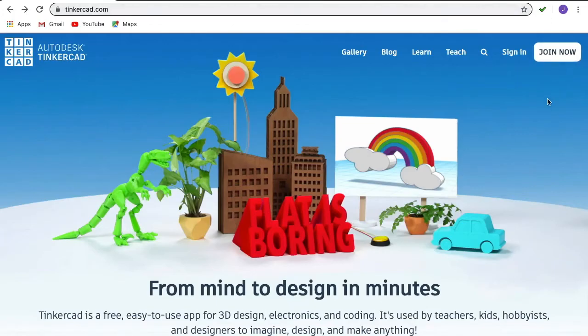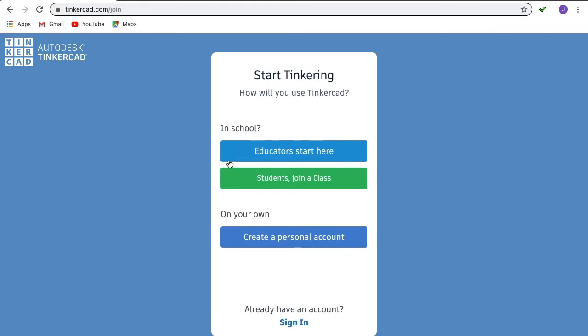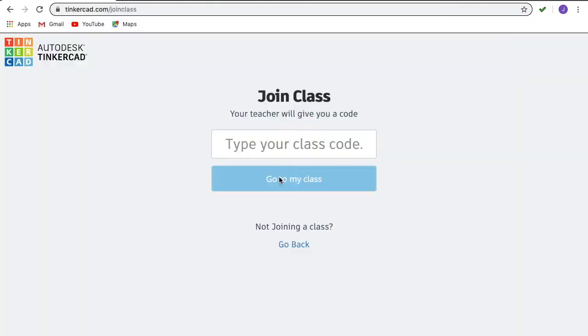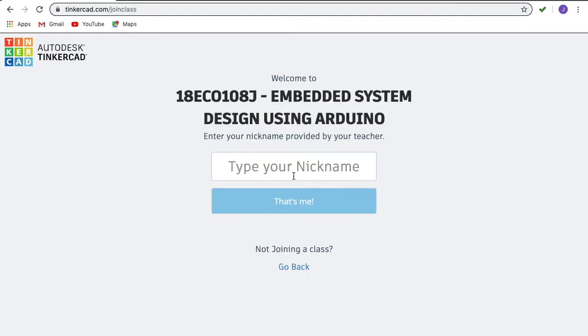Once you have both details, you have to click Join on the home page and select Student join a class. Here you will be asked for the class code. Here you have to type it, and you have to give your nickname here.